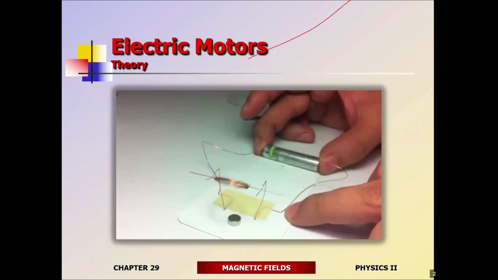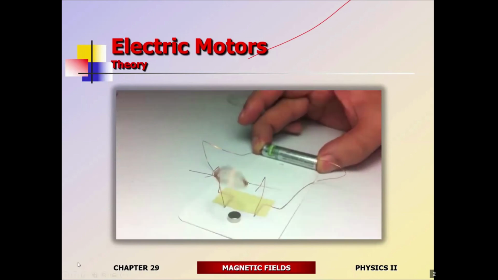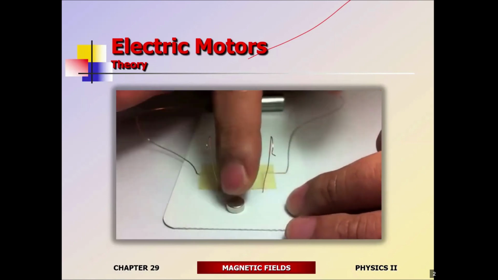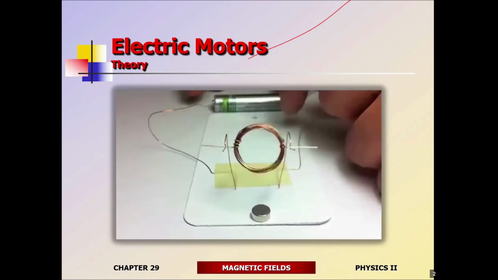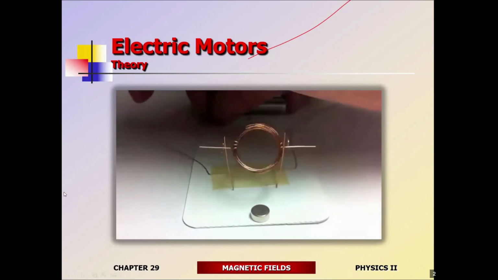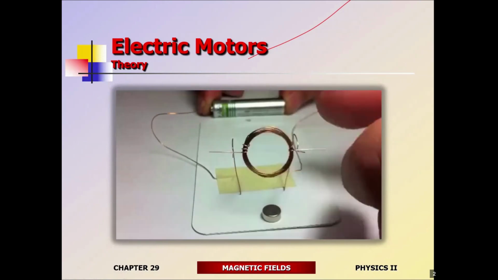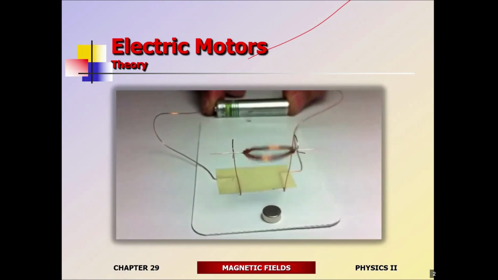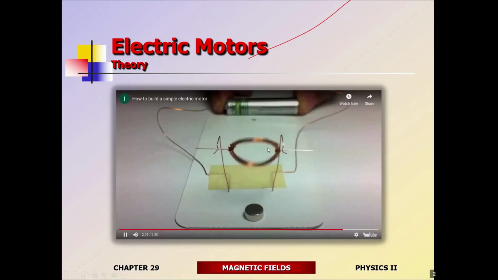When you start to spin the coil, it's going to keep on spinning, which means that it's experiencing a torque. So the question is, why is it experiencing a torque? What's causing the torque on the coil? So you create yourself an electric motor as a result. Number one, you have to have a current going through the wire. When you place a magnet inside it, that current is going to experience a magnetic force, and the magnetic force is going to be responsible for the torque acting on it.